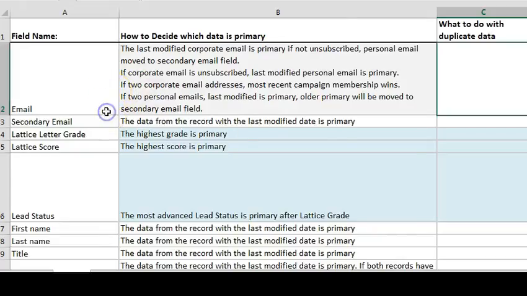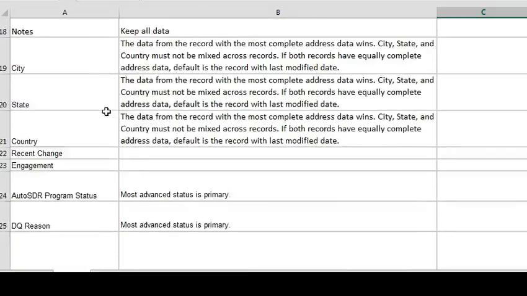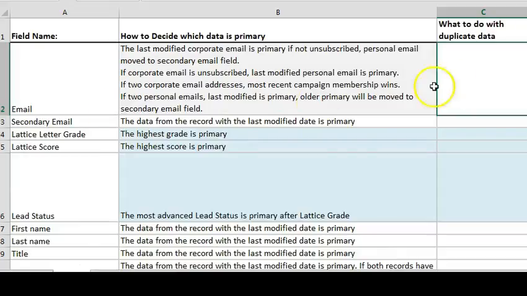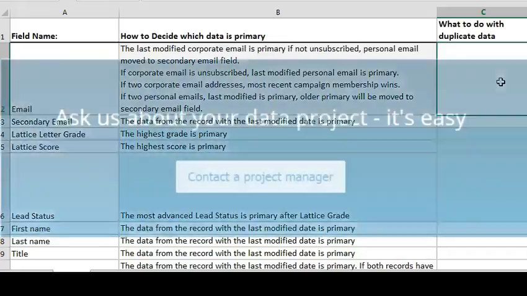And then there were additional rows of instructions here with this project. So what to do with the data once it's fully cleaned up and deduped, which typically we're going to do outside of Salesforce or outside of the CRM. And what can that be? It depends on what the project entails, but we can re-upload it. We can modify Salesforce and delete the information that's no longer relevant. Or return all the data in CSV format, and the customer can load that themselves.